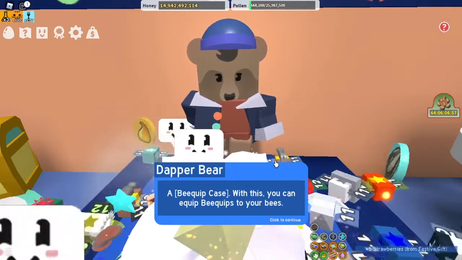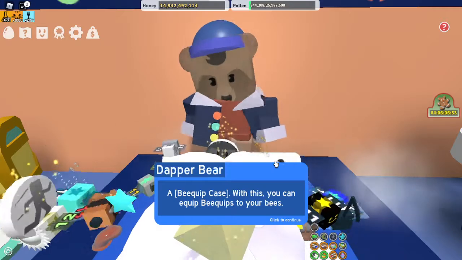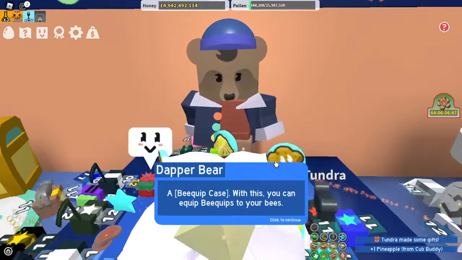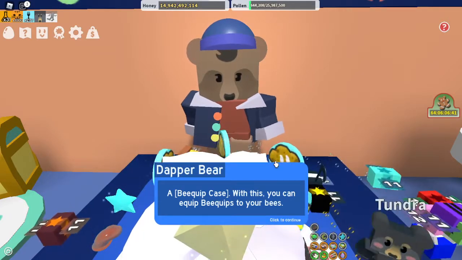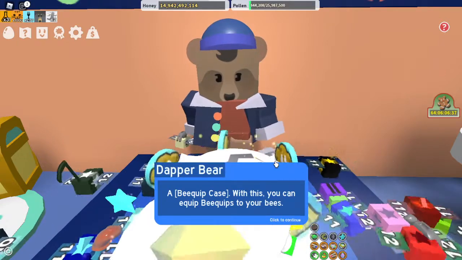Oh, so you have to go to Dapper Bear to get your Bee Quip case if you don't have it. I thought it was gonna be like last year, where I think you had to do the first quest for Bee Bear to get the Bee Quip, but no, you go to Dapper Bear, and that's how you get the Bee Quip case.